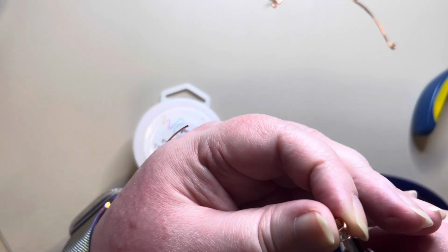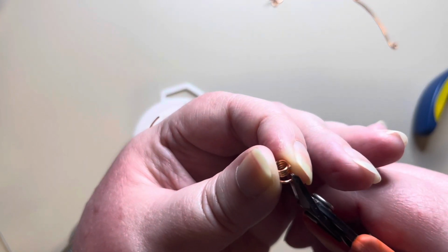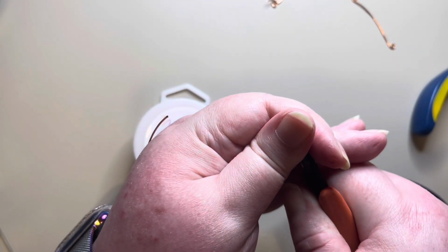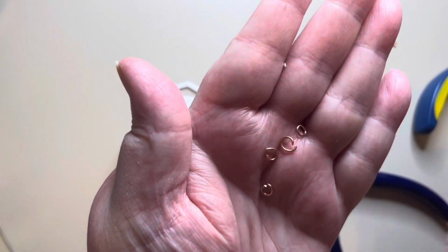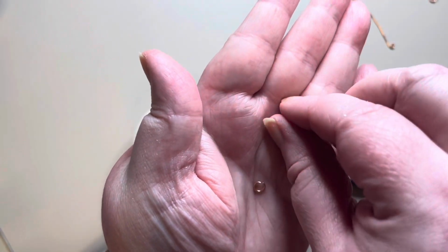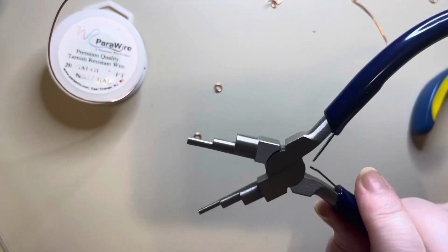But if you're needing jump rings, especially in the color wire that you're using, you can make your jump rings, and then what you do is you just cut down the middle like that. And then of course there's going to be 1 or 2 pieces on the ends that you can't use, but then here I've made a couple jump rings. So I've found these really useful for a lot of different things.